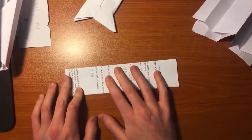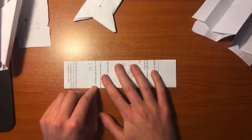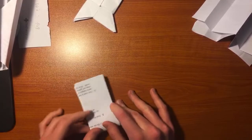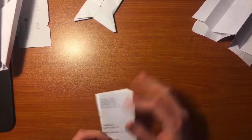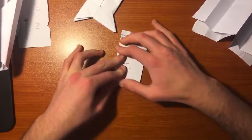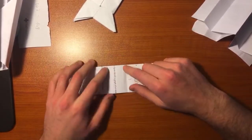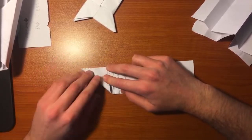So now we want to take it the opposite way. We folded this corner down first, so we want to fold this corner up next. But first things first, I gotta fold it in half to make sure we get the lines right. Okay. So now we fold this up here.